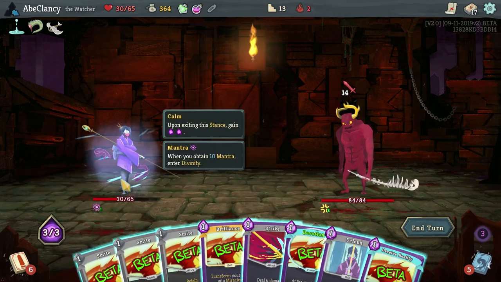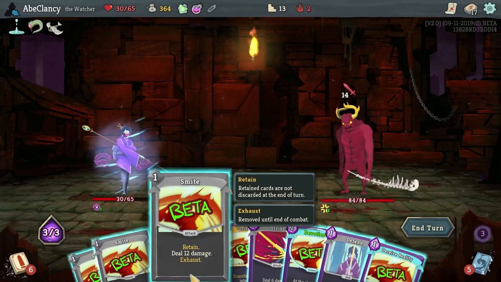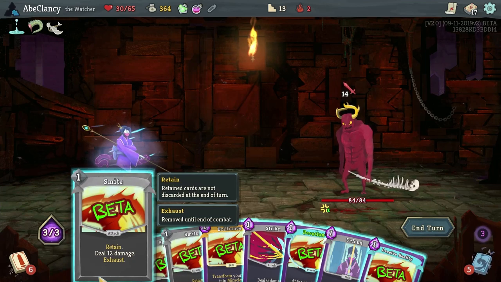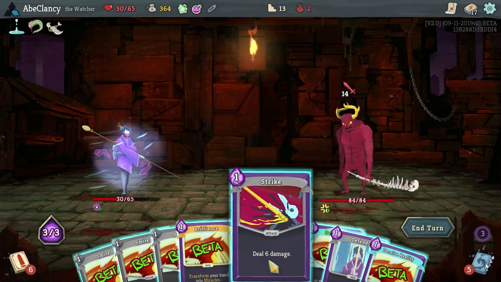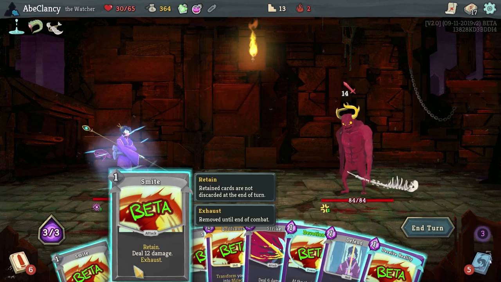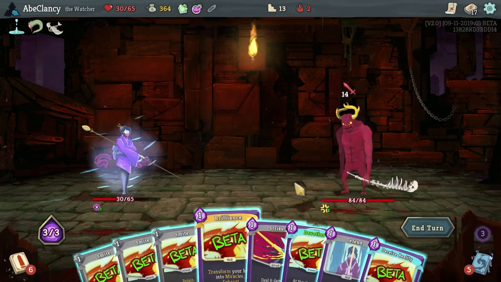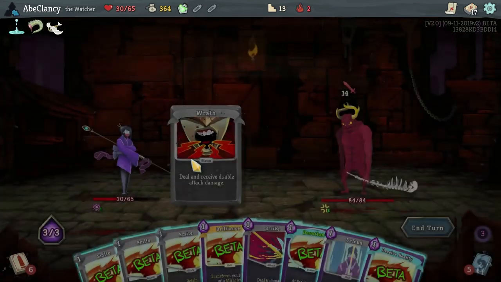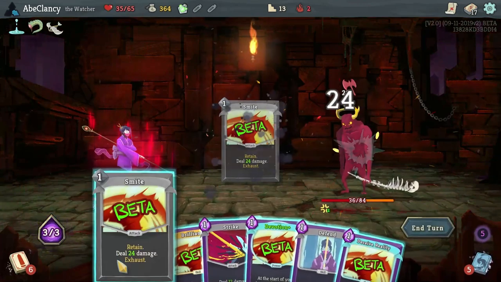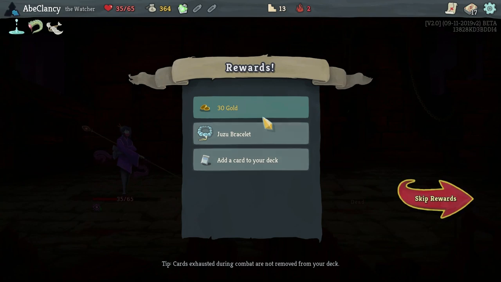Actually, we'd have 5 energy by playing the Stance Potion. And we would have 24, 24, 24, which is 72 damage, plus 12, which is 84. Okay, I gotta run the math again. 24 plus 24 is 48, plus 24 is 72, plus 12 is 84. This should be 84 damage. Enter Wrath. 24, 24, 24, 12. We just perfected both Gremlin Knobs with the Watcher.